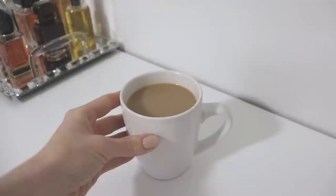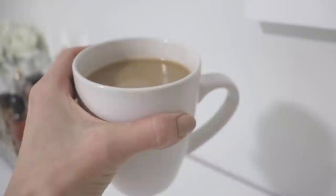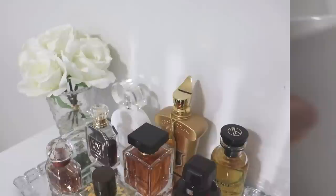This is just going to be a really chill video. I'm drinking some coffee in one of the newest mugs I got from HomeSense — super cute, it's got little speckles on it. Feel free to grab yourself a drink as well and let's get into these fragrances. I'm going to try to make this as quick as I can without being too wordy about the perfumes.